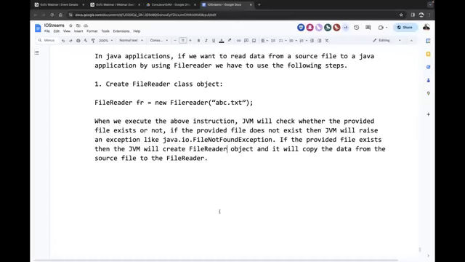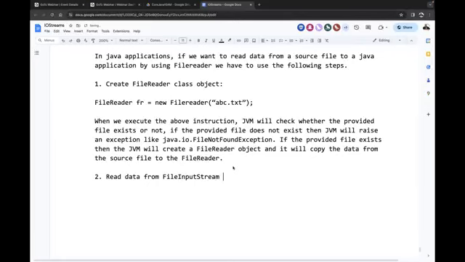So this is completed. After understanding this, what is the next one? The second one: data is available in file reader, and we have to read the data now. There is a separate process I'm telling you: read data from the file reader. How are we going to read the data?